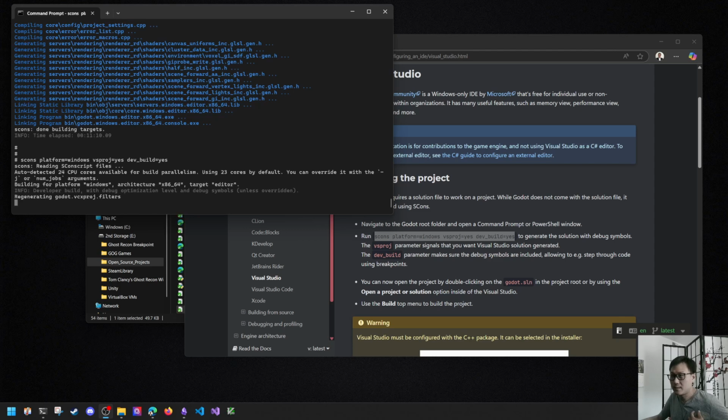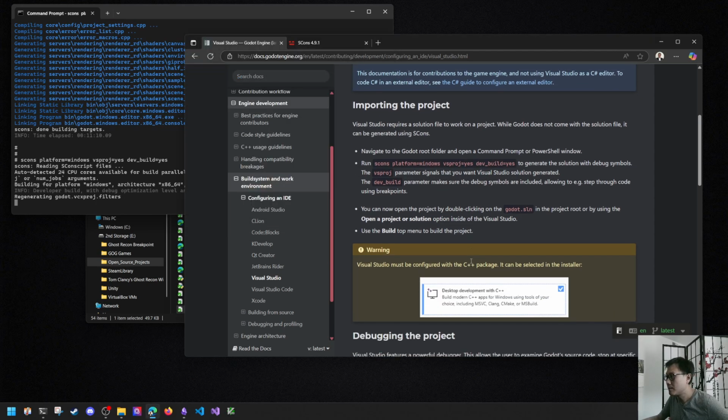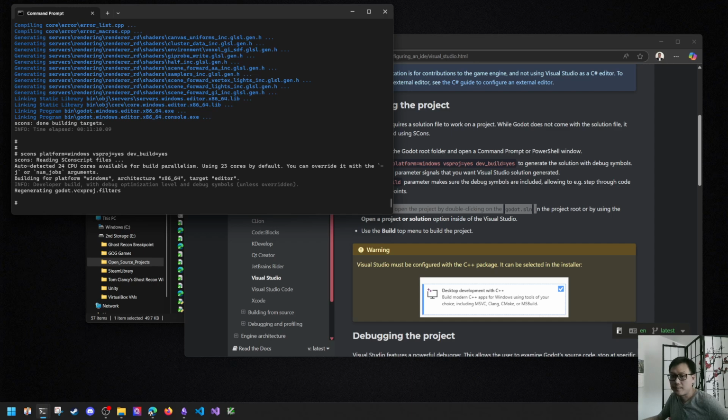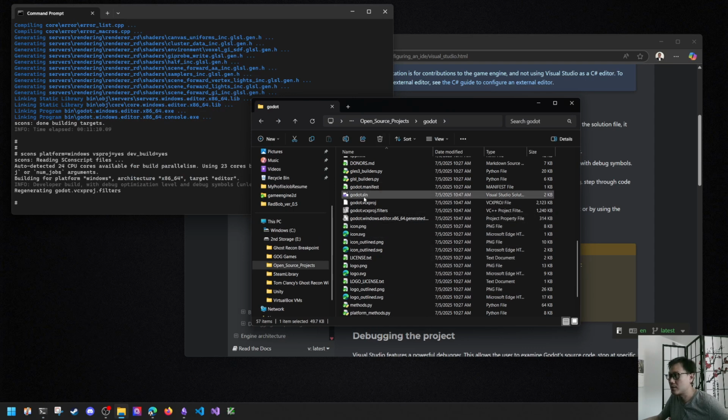I will let it build and set up the projects for Visual Studio C++. Okay, the script has been run and completed, and you should have the Godot SLN.